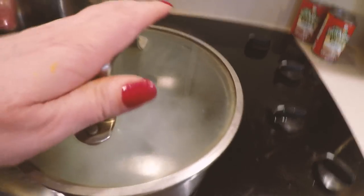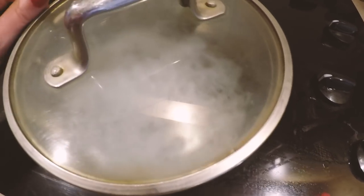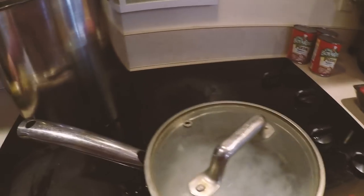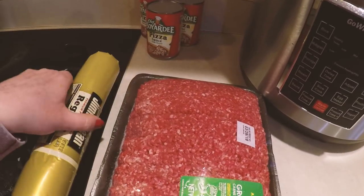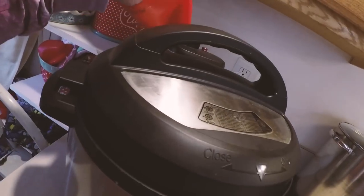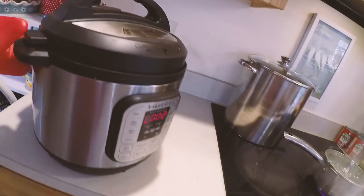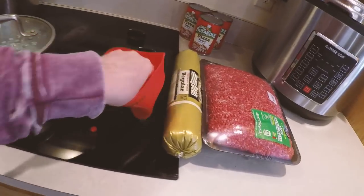I've put the wonder noodles in just a small pot — look at that cute little small pot — on high with some water to boil them. Then I will salt and pepper them and so on. I've got this meat sitting out — I'm doing a big pot of chili for the family for the weekend — but we have a little bit of spaghetti sauce left, so I thought I could do that for myself along with the spaghetti squash. The beeper just went off — need to move things around here. That'll get steaming, and this is done boiling.